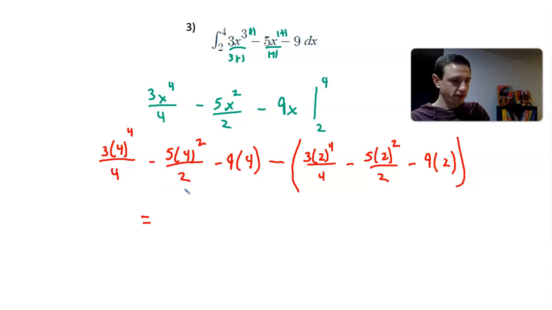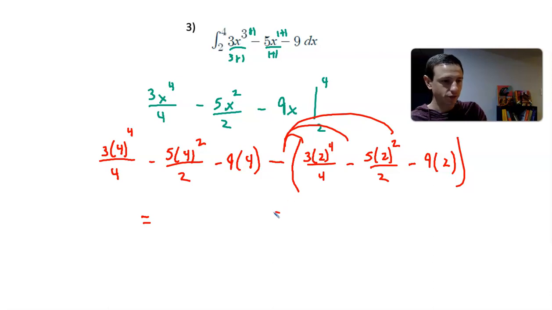Some people might want to just get this value and then write that number down, minus, and then get this value. But if you're careful with your calculator, and you really do have to be careful because we're subtracting off all of this, you could just type this all in your calculator. If you want to rewrite this as minus and then plus, that's fine too. So I'll just write that down. So minus 3 times 2 to the fourth over 4 plus 5 times 2 squared over 2. And minus 9 times, so that's going to be plus 9 times 2. See, I almost made that mistake I told you not to make. So minus, plus, and then just go to your calculator for the rest.